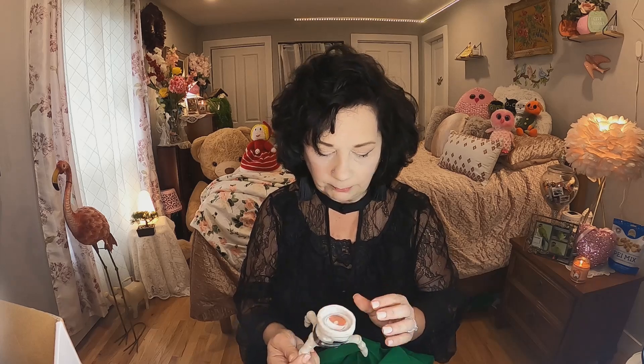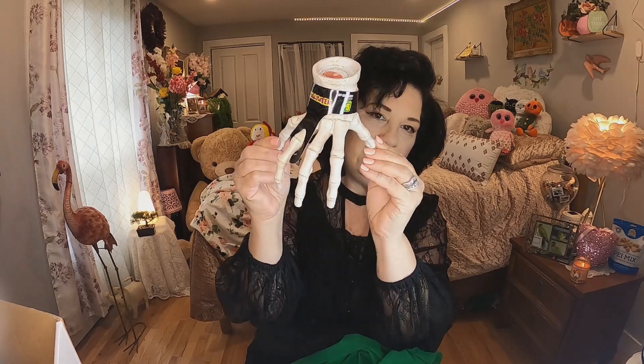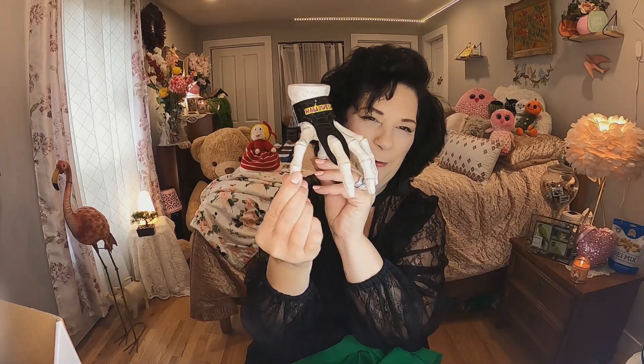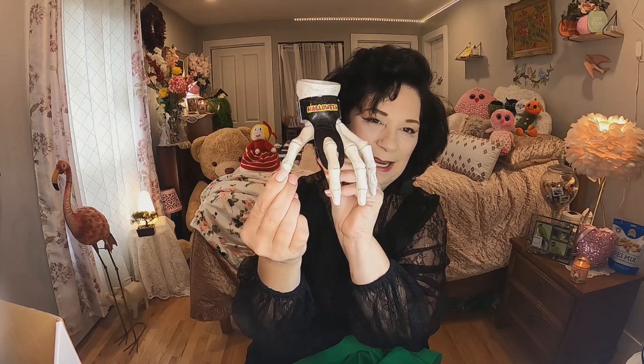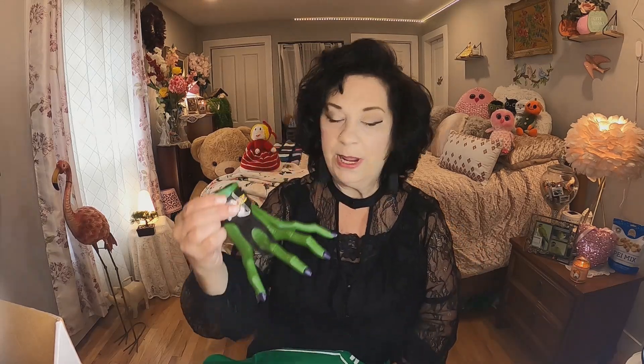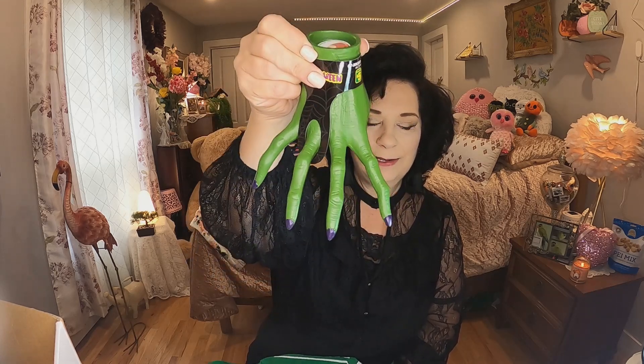My daughters picked these out — I'm going to give one each to decorate their rooms. They were $5.00 — I thought maybe a bit overpriced at three or three-fifty — but they're candles in the shape of skeleton hands for Halloween. Kind of creepy but cute. There's the skeleton hand and then the witch hand — this one's really cool, her nails are painted black. They had tons of these in the Halloween section.